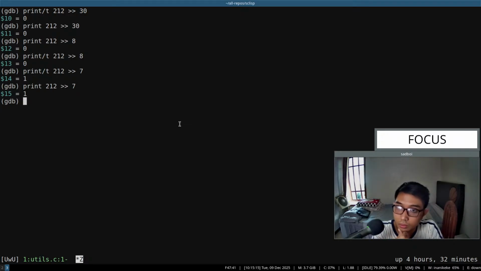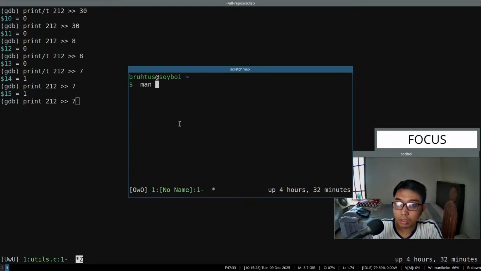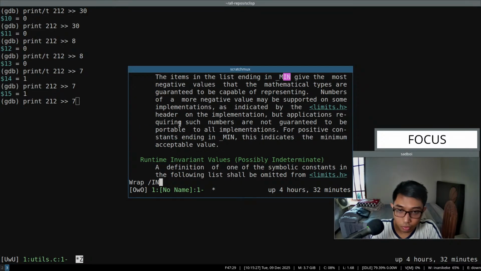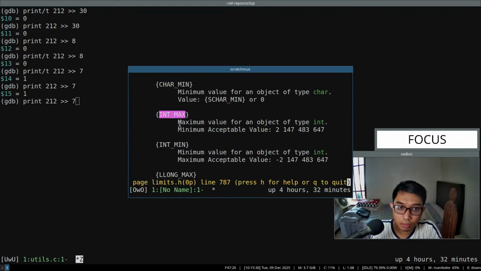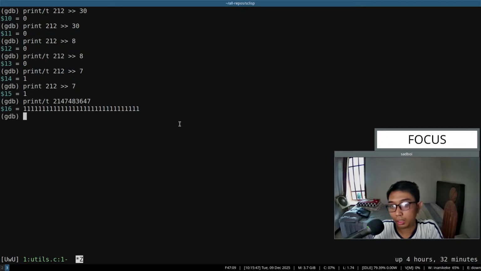So, what about the maximum value here? Okay, interesting.